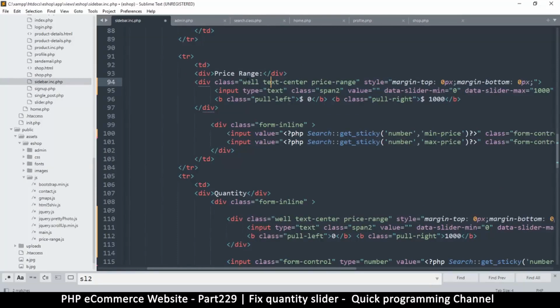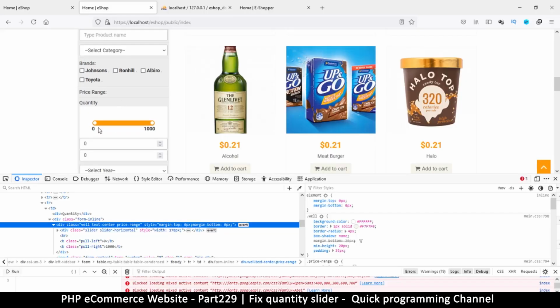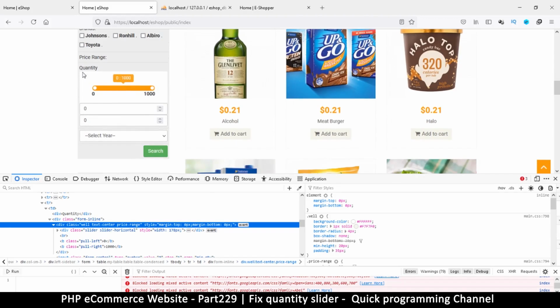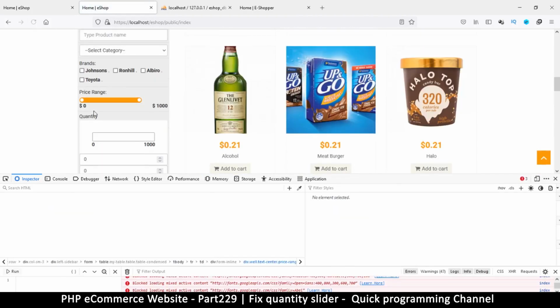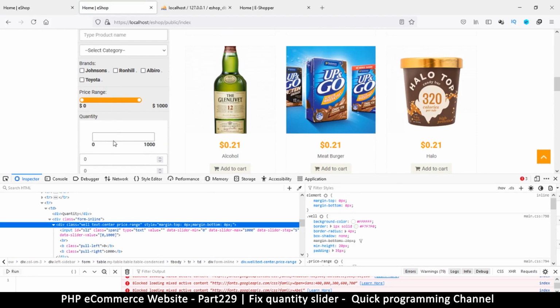Now let's see if it's the class. So I'm just going to change these classes, just add text everywhere. I added this class, so I know this one isn't responsible, but these two might be. So I'll save this and see until a point where this styling goes away. Let me refresh. This styling, I mean, on the price.